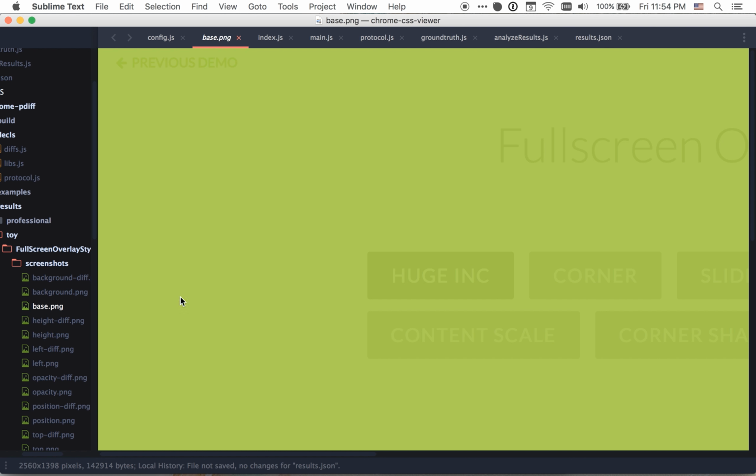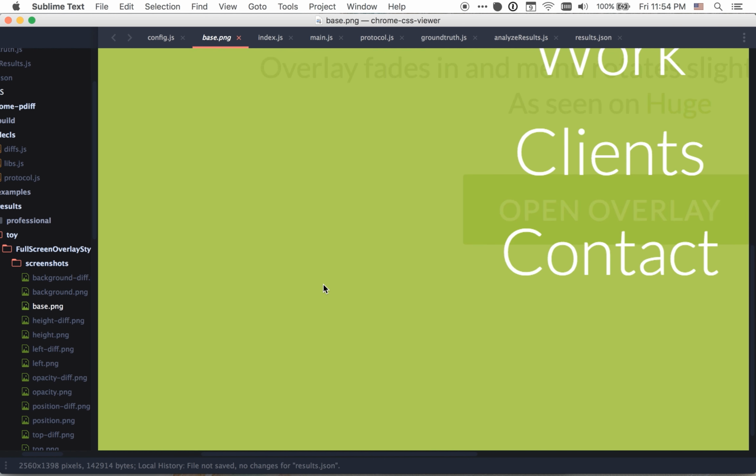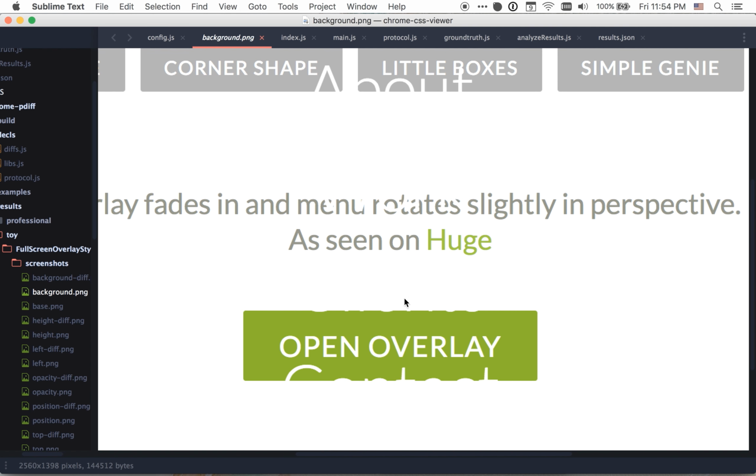Here's an example of a different website where we have a full screen hamburger menu appear, and it's a little weirdly scaled so it looks big. But basically, here's an example of what the page would look like if we were to disable the background property. You can see that you still have this text in the center, but the background property, including both the color and the positioning, and so on and so forth, are gone.